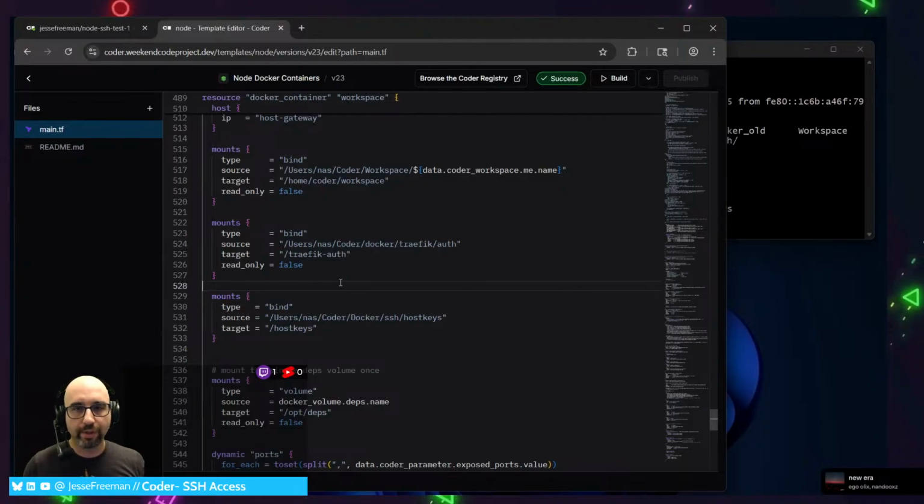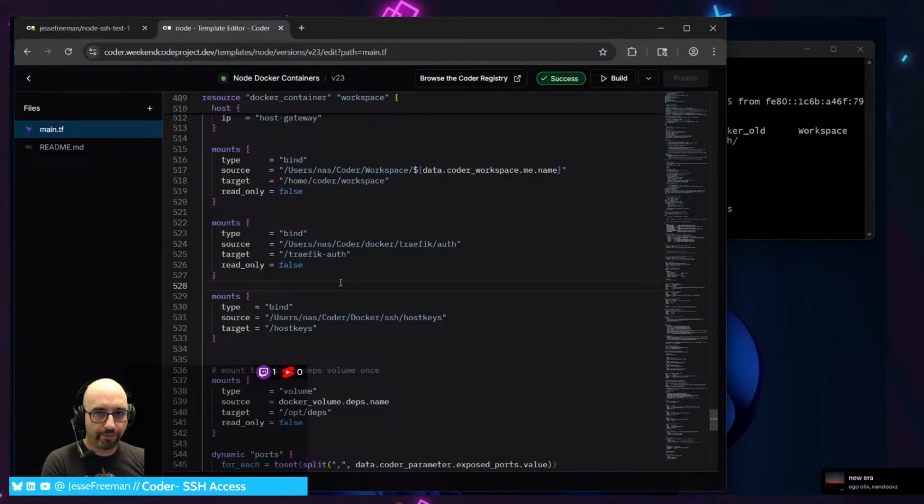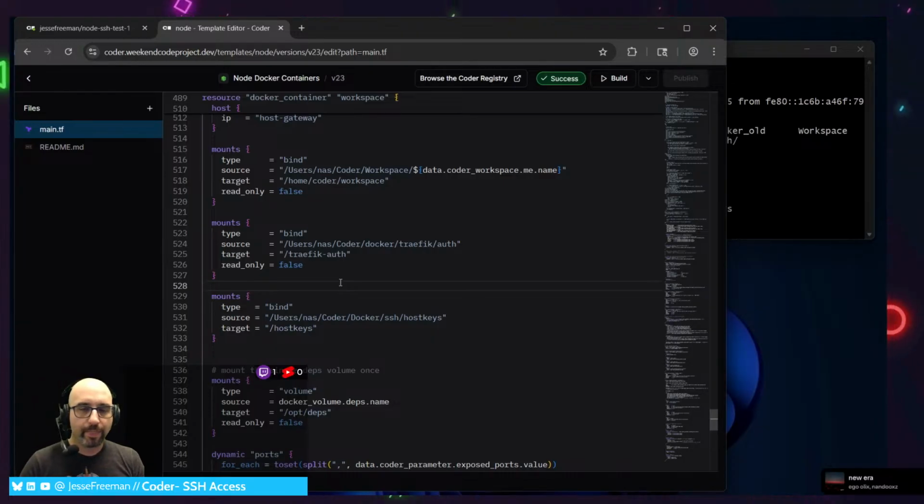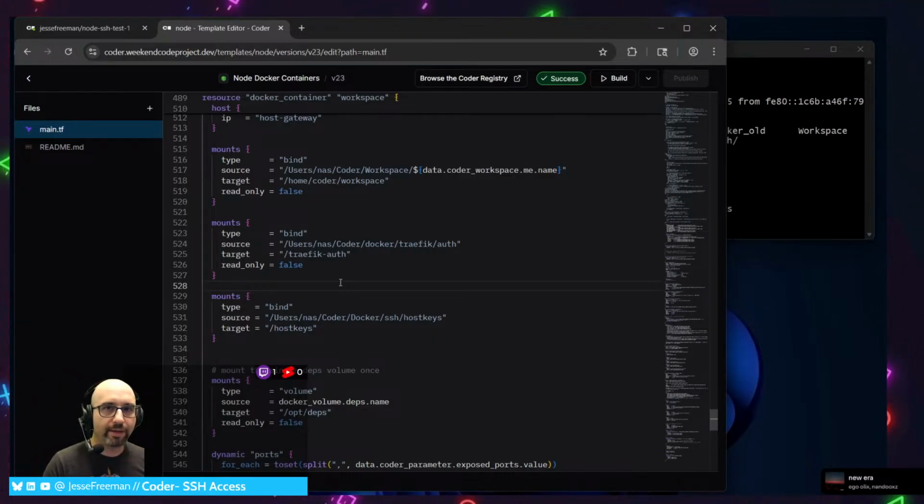I still get really confused. Oh, I know what it is. Sorry, I remember now. The issue is that Docker runs on the host system. So Docker has access to these paths that are the system paths, but the container inside of Docker does not. And I need to map these things over.